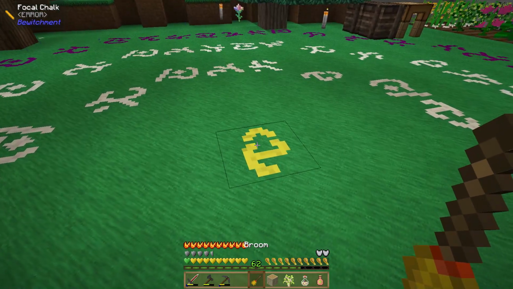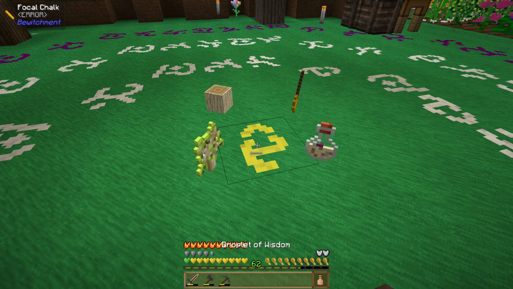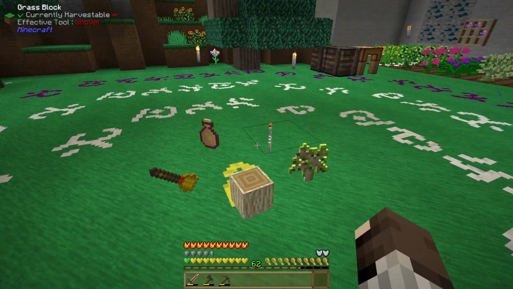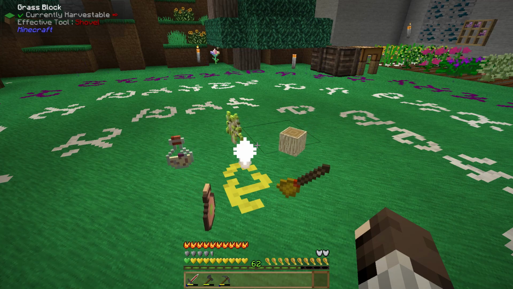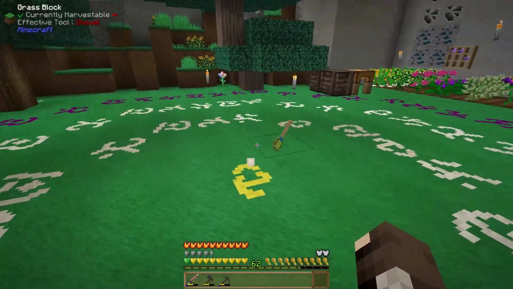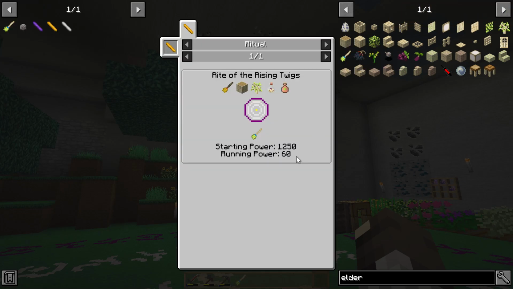So let's try this again. The broom, the elder wood, elder sapling, flying ointment, and droplet of wisdom. Ooh, the rising twigs. It said it did it. Is it working? It's probably working. The lag. I assume that little white thing we're seeing means it's working. Oh, there it is. The elder broom.